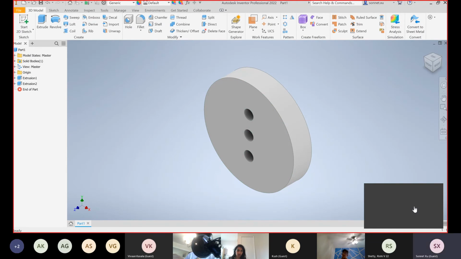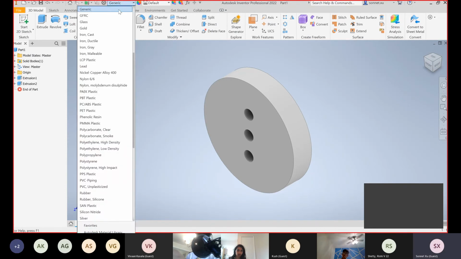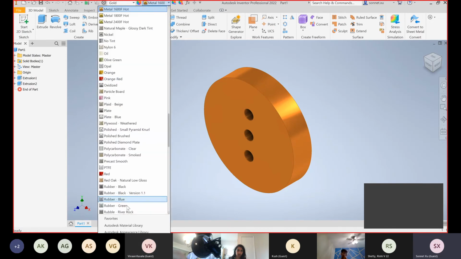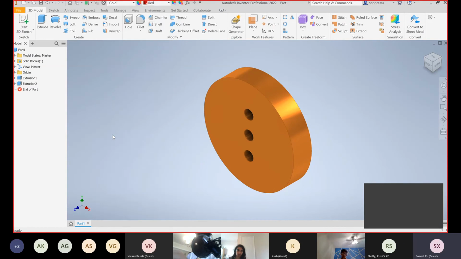Okay. And if I want to make this look a little bit more like a snowman, I can change the color and appearance of stuff like this. So if I want it to look like gold, I can just click gold. And you can see that Autodesk will change stuff. If I want it to be gold, but I want the outside to look like something else, then I could do something like red. So now it's red, gold. Or I can make it oak, you know? Anything like this.